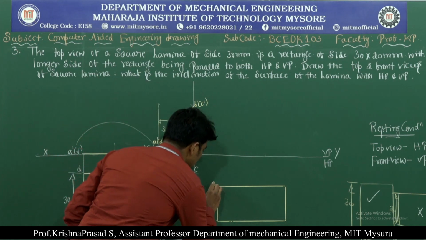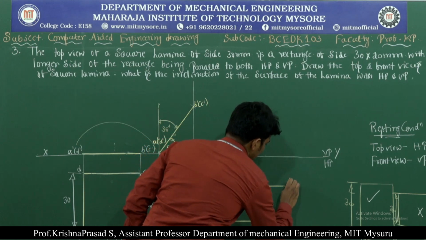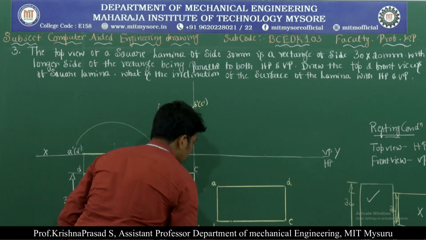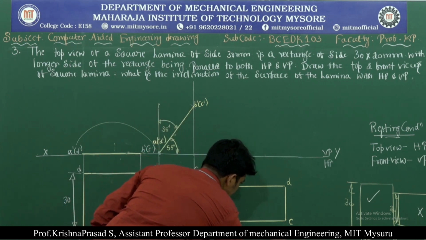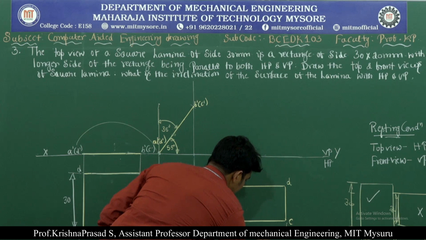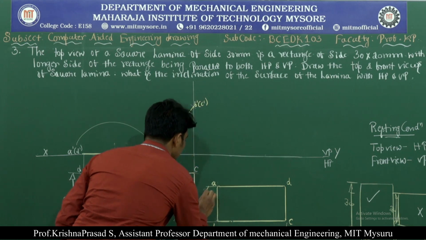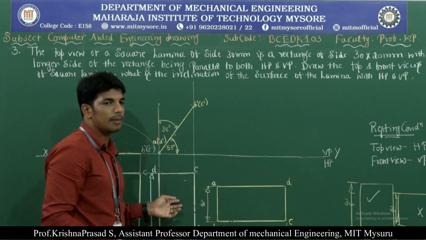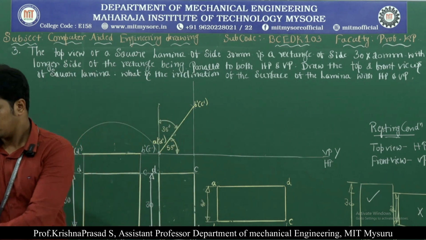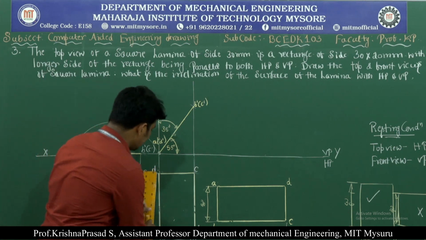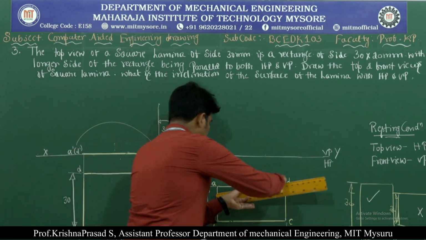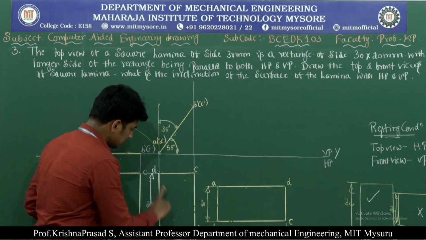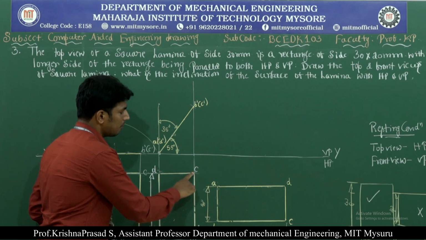Observe here, this is point A and this is point D and this is C and this is B, and write the dimensions also here, this is 30 and this is 20. We are just rotating the square lamina from here to here. That is very simple. How are we drawing it? First take the dimension of 30 mm and fix the point here and draw the 30 mm line. Once AD is done, then take the dimension DC.